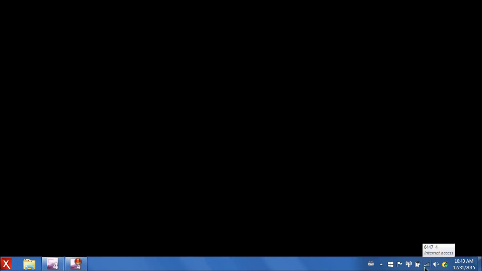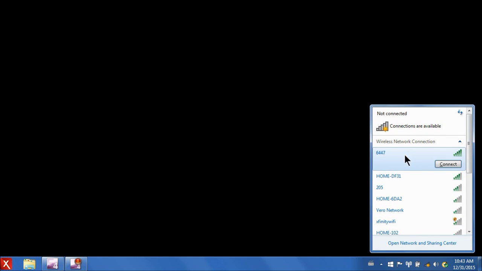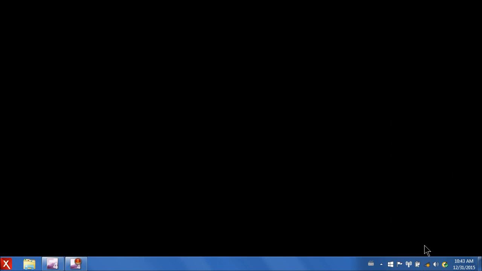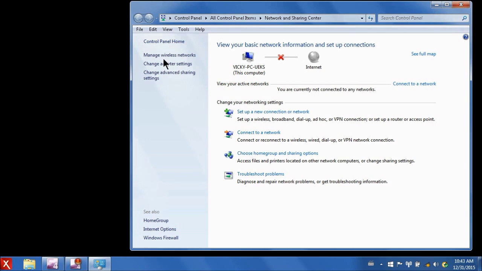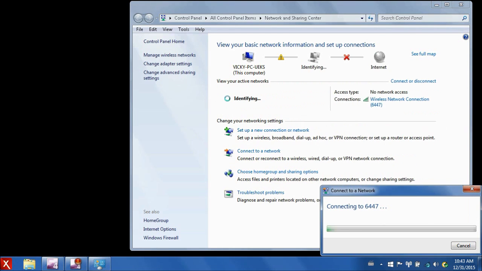And now, you might think that right-clicking and disconnect, you might realize that it still is in my preferred ones. To remove it from a preferred network, you got to open the Network and Sharing Center, come into the Open Network and Sharing Center, and then you can manage the networks. Let me connect just again so they can see that.